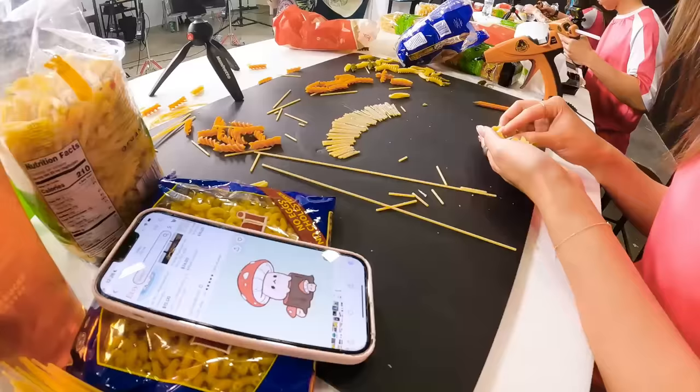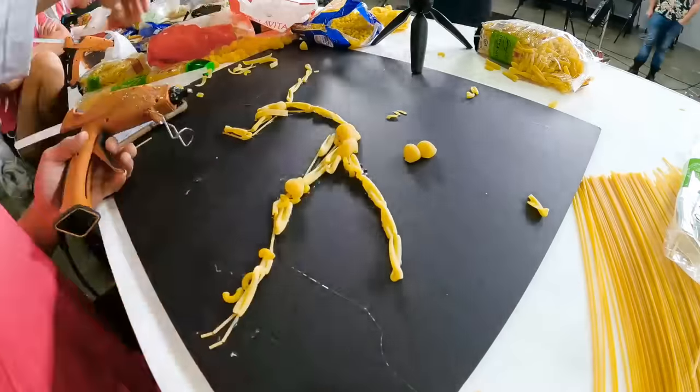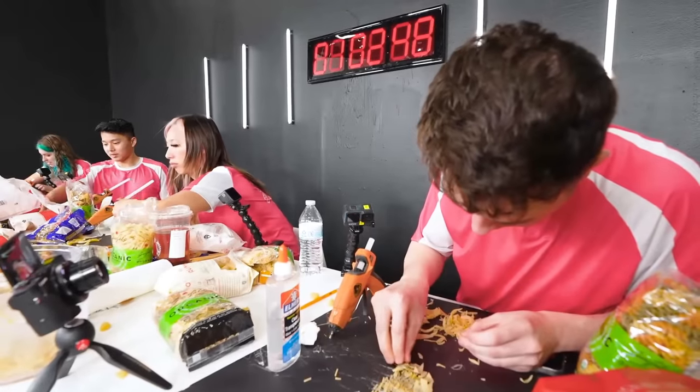Better than nothing. And I'm gonna use the extra time to really add lots of details to my unicorn and hopefully get it done. I only got 4 extra minutes. That's not a lot of time. I'm using red pasta to make the outside of the mushroom. And hopefully by the end of it, it'll look really, really good. This challenge is so hard. 2 hours is not enough time to do this. See the frog. There's only 49 minutes left, but I think my dinosaur skeleton is turning out pretty good. I'm not sure how I'm gonna do the head. I'm like not even halfway done, so I have no idea if I'm gonna finish this unicorn.